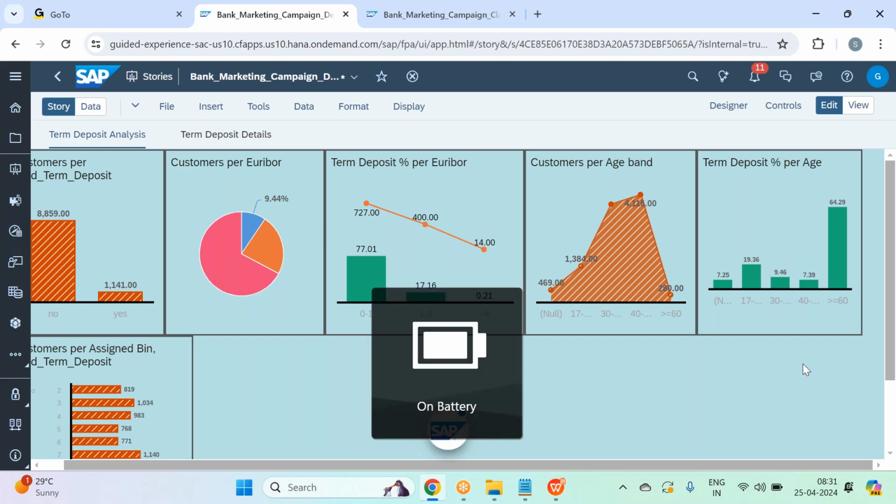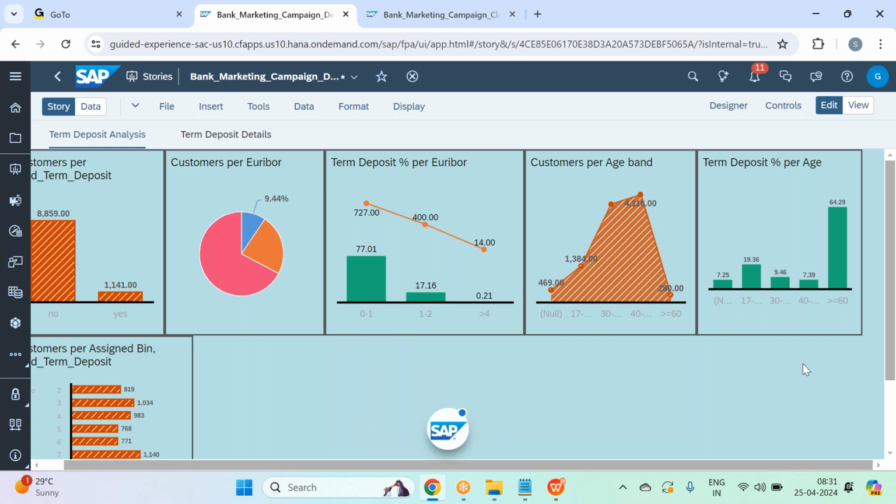Okay guys, now I would like to know how other factors impact this. So what are the other factors impacting?